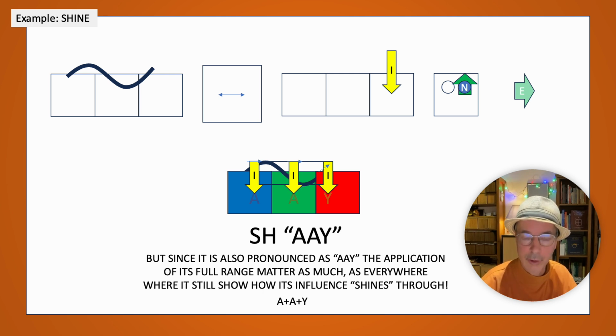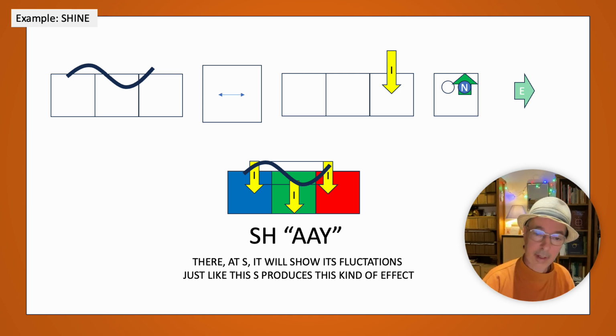It's the full scope, it's everywhere. We try to see it in all applications, in all variations. It matters everywhere, and of course through the S, this influence that we have of the idea will shine through all of its regions anyhow.